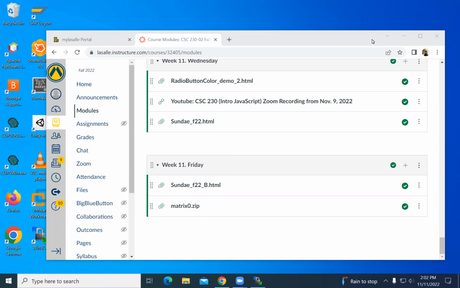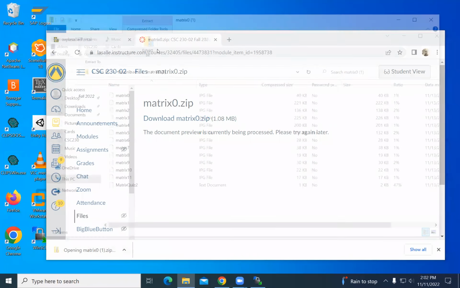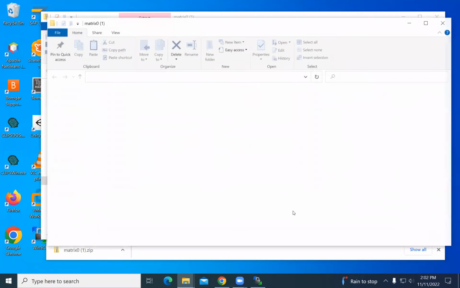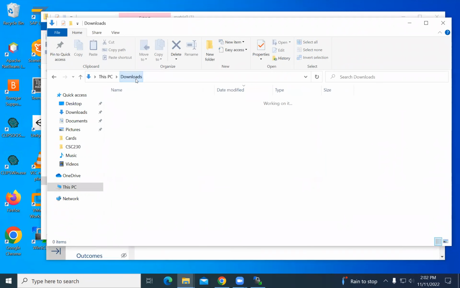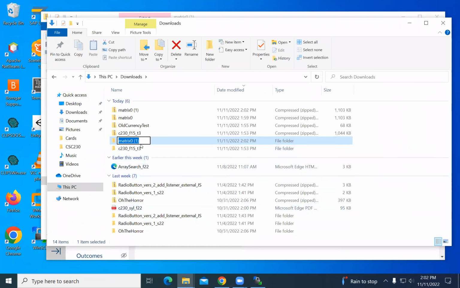So I'm going to start by downloading the zip file, and I'm going to extract it. And I'm going to rename that folder, maybe Matrix Quiz or something like that.